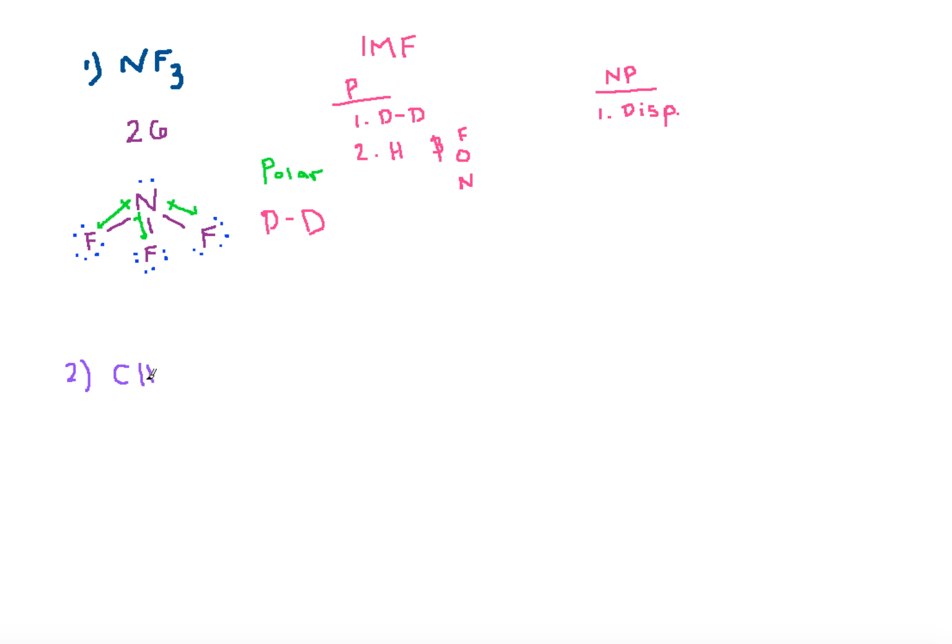If I were to give you another example, for example CH4, when I draw out CH4, carbon has 4 valence electrons, hydrogen has 1, so that's a total of 8. If I were to draw this out, I would have hydrogen on the top. This is a tetrahedral shape, by the way. This is what my molecule looks like. Since carbon is more electronegative than hydrogen, because this is a polar bond, your dipole would be going in that direction towards the carbon. Towards the carbon, towards the carbon. These dipoles do actually cancel each other out because you've got down, up, going to the left, going to the right, and so this molecule is going to be nonpolar, which means the type of intermolecular force you're dealing with is dispersion.